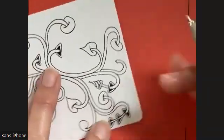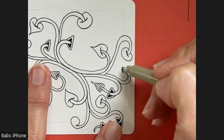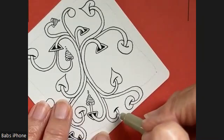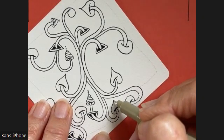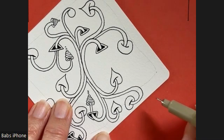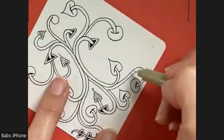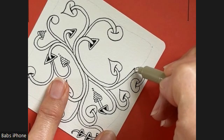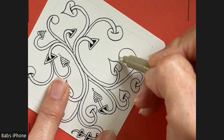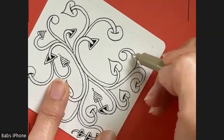Okay. Maybe I shouldn't have zoomed in. Let's do another poke leaf. Okay. And now we have this one where we can come around. And I'm going to put another Mooka here.